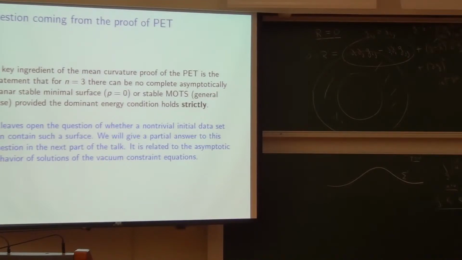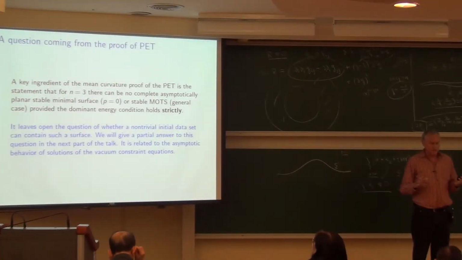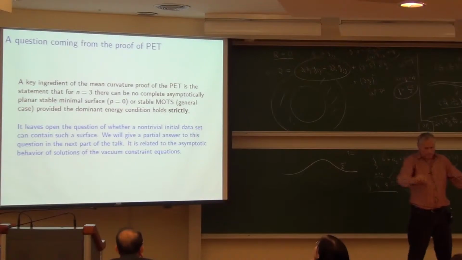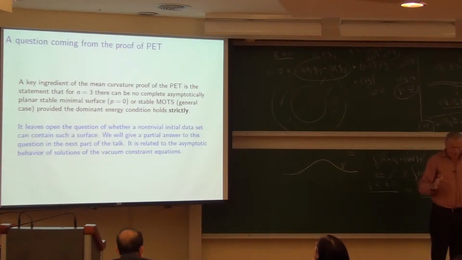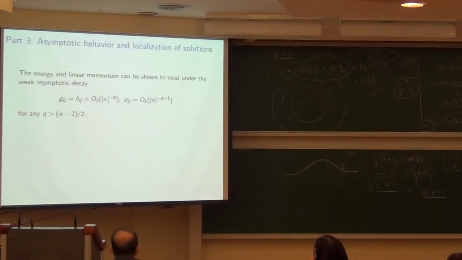It turns out to lead to some interesting questions. Roughly, in the borderline case, although you can't prove it doesn't exist, you can prove that the data is pretty much flat near the MOTS. So it leads to the question of how flat an initial data set can be. The MOTS would be like a plane at infinity, and near that plane the data is trivial. Could it be non-trivial elsewhere? For example, could you have a space-time or an initial data set which is trivial in a half space and non-trivial elsewhere, asymptotically flat? It turns out that in fact they do exist, and let me explain that.